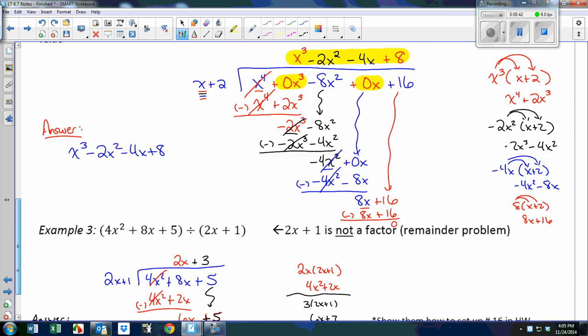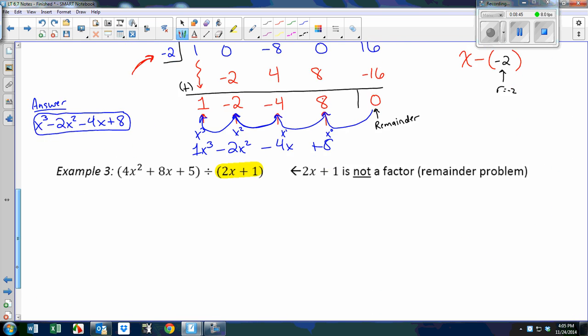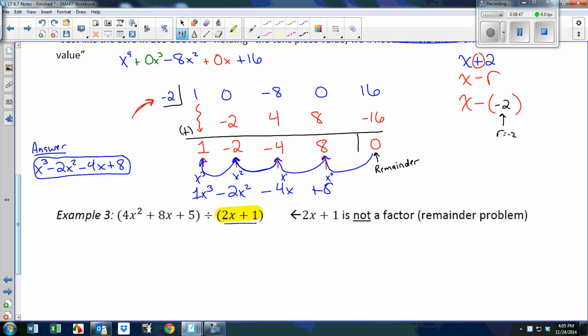Right, if I were at home watching the video and felt like I had a good handling of long division and synthetic, I'd probably stop right there and remember that anytime you're dividing by something like 2x plus 1, anytime you're dividing by something that has a number in front of x, just use long division. What's going to happen is we're going to have some fractions in our answer if we do synthetic division, and then we're going to have to adjust our remainder. So for those that want to continue watching, I'm going to work it just so you know how it works with synthetic. But if you're not interested in doing this problem with synthetic, just always do long division in that situation.